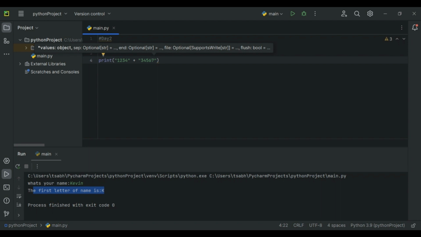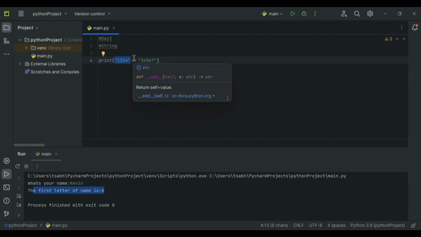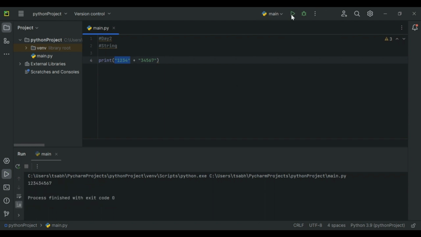Guess the output. It is absolutely, since we are putting it inside double quotes, it will treat it as a string only, it won't treat it like a number. So if I execute this code, it will print the entire numbers as they are.